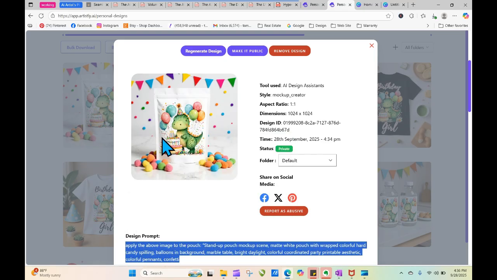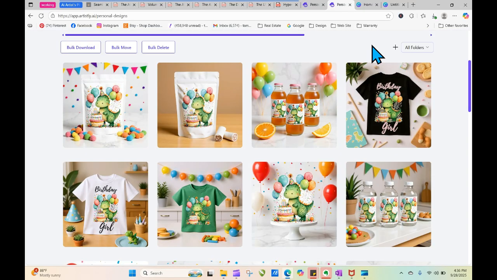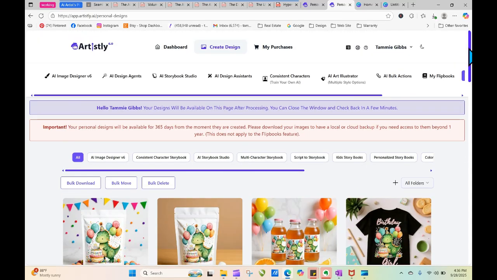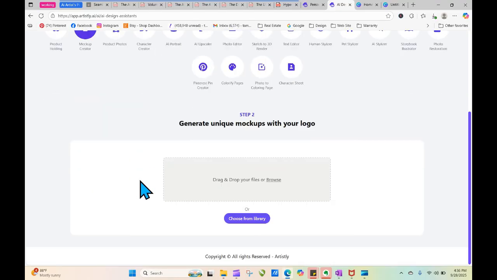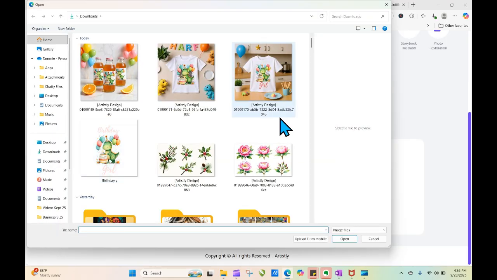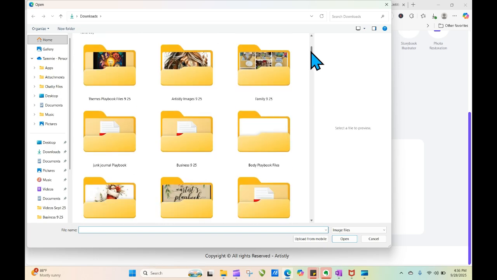Okay, so we're getting down into the nitty gritty of the prompting now. Let's just say we want to do the water bottles or whatever. So we can go back in. We're going to get our little dinosaur.